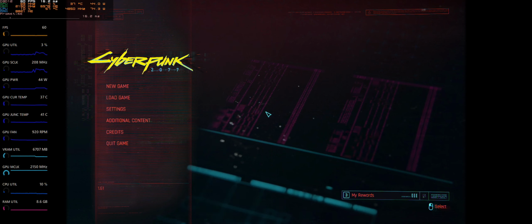And to be honest, I'm surprised that the 6900 XT did this well with ray tracing in this game. It's an absolute beast to try and run this game on anything other than like a 3080 Ti or better.